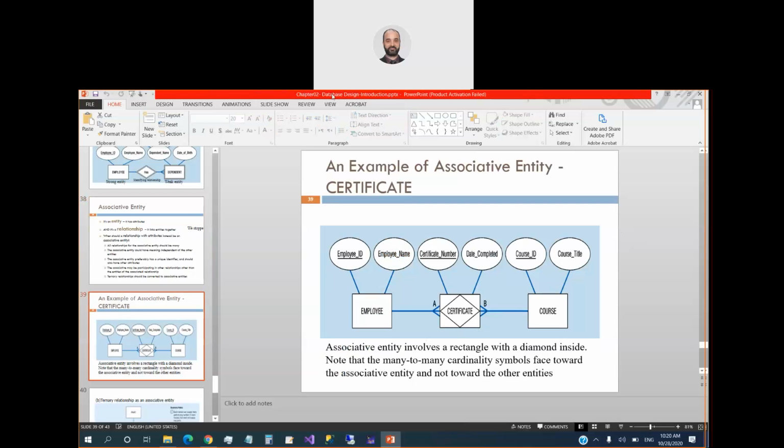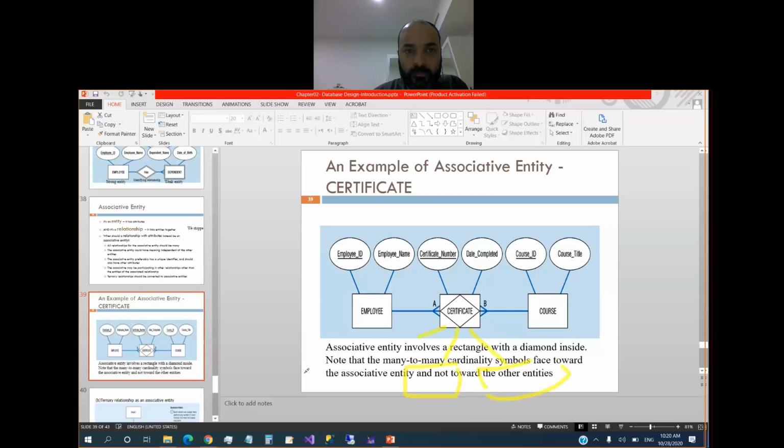So maybe this certificate, or this associative entity, may be connected to another entity, maybe here another one, and maybe here also another one. So these three are more than the associative entities, the entities involved in the associative relation or the associative entity.